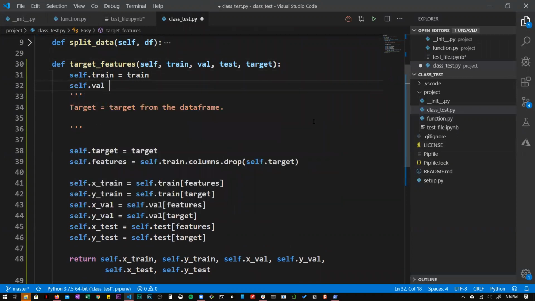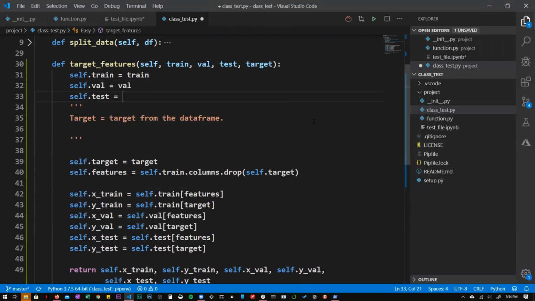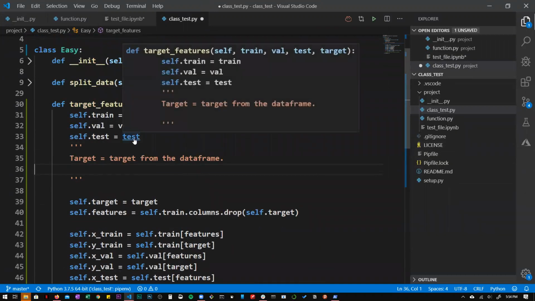So this is why you need to test your function and classes before you upload it online. It's equal to test. And right here, I already did self.target is equal to target. So this is why I self everything, because it just makes life easier. But I forgot to put this in.